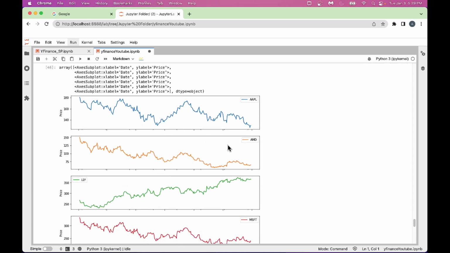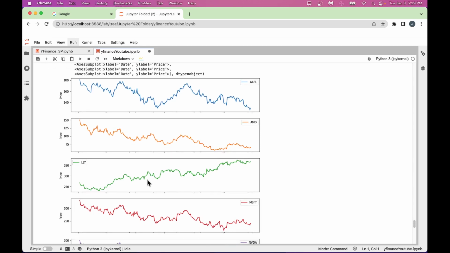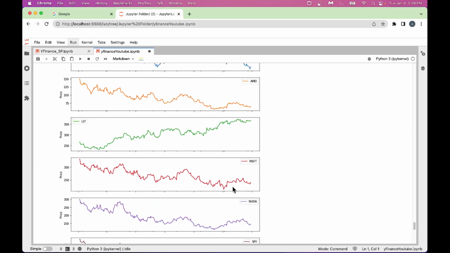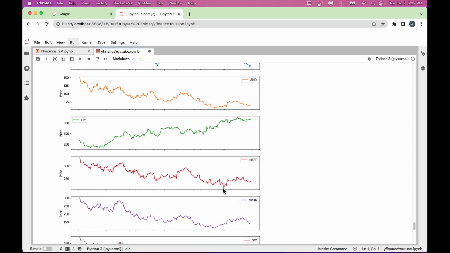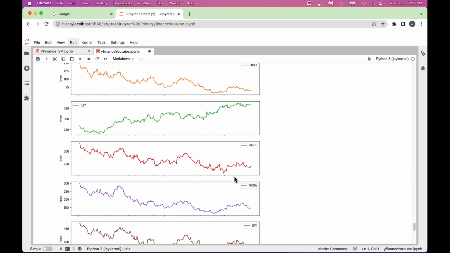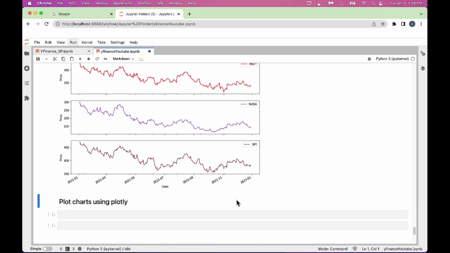Look, Apple going down, as you can see here toward the end. We got next one right here, AMD. Look, Lilly, which is a star healthcare name here, going well. It's a great stock to invest. And we got other things. We got here Microsoft doing pretty okay, not great, and other stocks are not great, as you can see here.